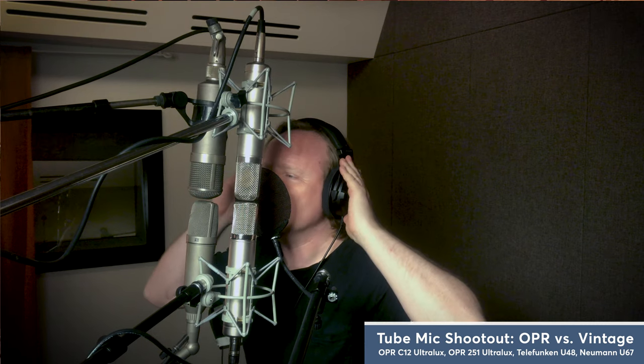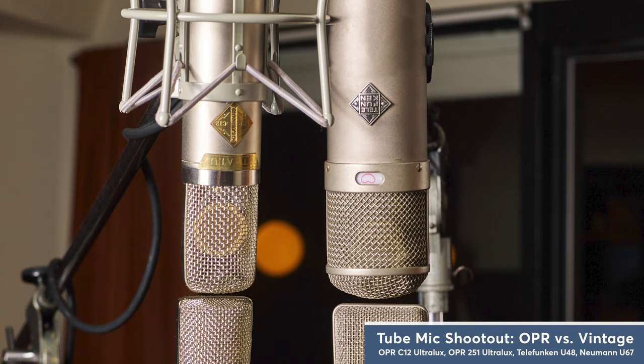So what I'm going to do is give you a preview of my vocals, just dry, singing my song Closing In On You. We're going to step through all four microphones here, so you're going to have a very honest comparison between the four microphones. And note, all four microphones were recorded through Woodstock's Neve 1066 mic preamplifiers with no EQ and no compression upon record. However, here on playback, I'm using about 3 dB of compression using the Waves Renaissance plugins, which are very neutral sounding. These are set to auto attack and release, just giving a level of the vocal. That's about it. No real color. What you're going to hear is the color of these microphones.